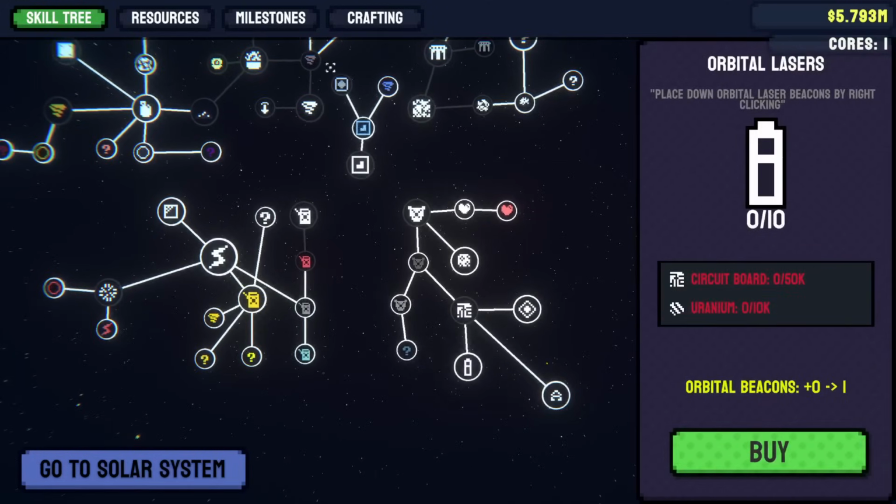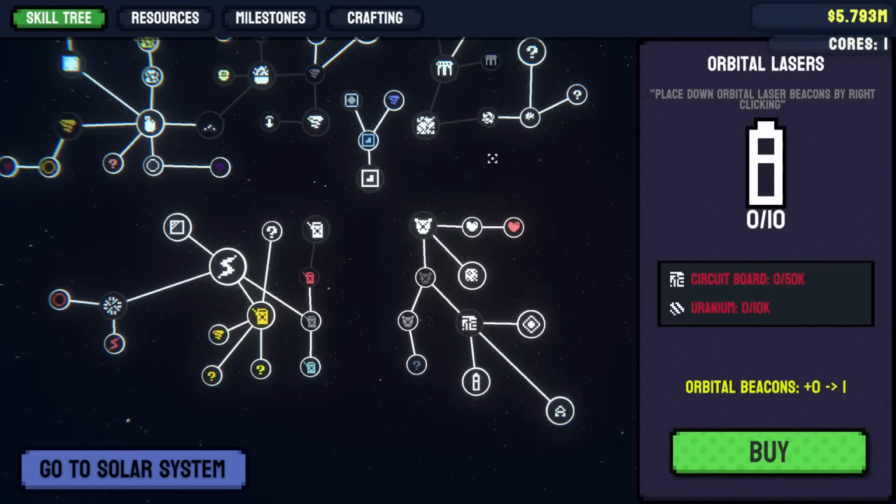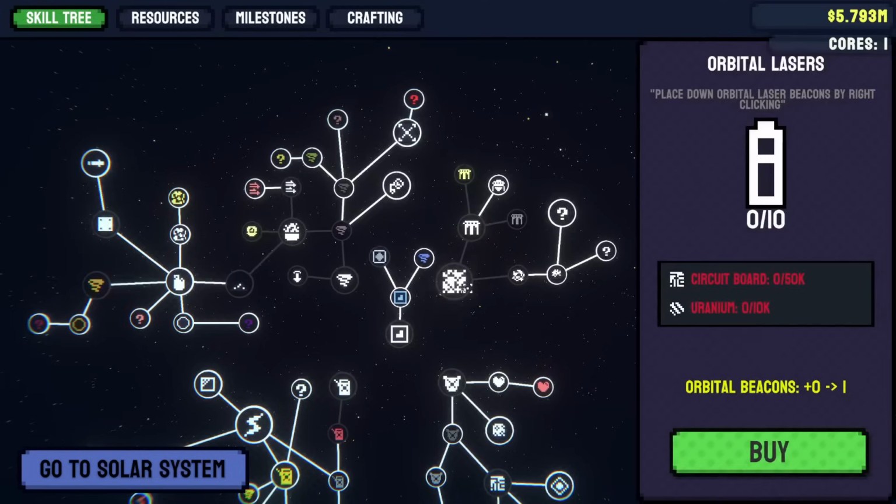So, at this junction, we can make circuit boards if we find diamonds. I have not seen any diamonds, I reckon. So we're not going to go that way. Someone also let me know that the milestones are totally passive. Don't have to think about them anymore. Thank God for that.